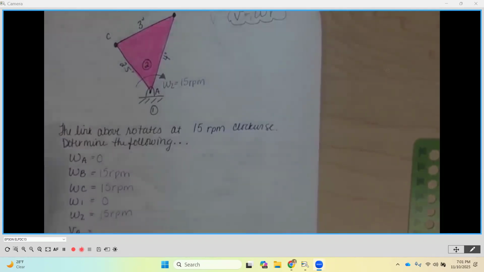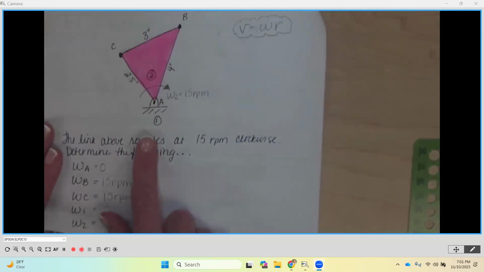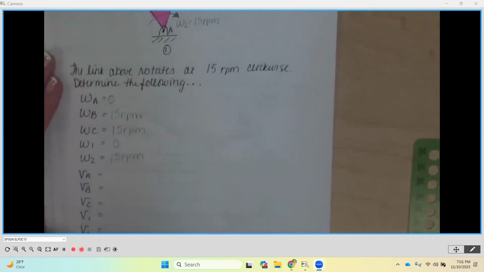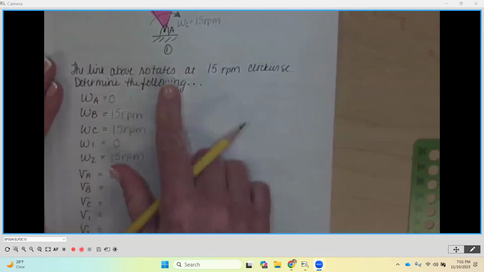All right. Now we're going to look at the velocities of the different points that we see here. So velocity of point A. And remember, velocity is going to be straight line velocity. Okay. So velocity of A, right there. What do we think? I'm hearing 0. Virtually, what do you guys think? Say 0. Tyler is a 0. Is that what you said? Yep. Okay. 0 is correct.